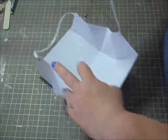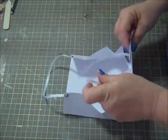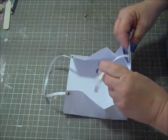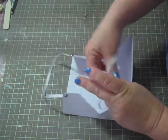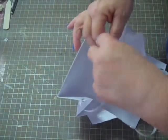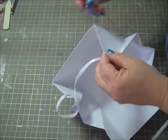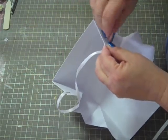And then I'm going to do the other side. And again, I'm just making sure that I've got my ribbon going in the direction I need it to go in. So I'm just going to hold it there so that I have it how I want it to go. I'm going to go ahead and put my brad through.